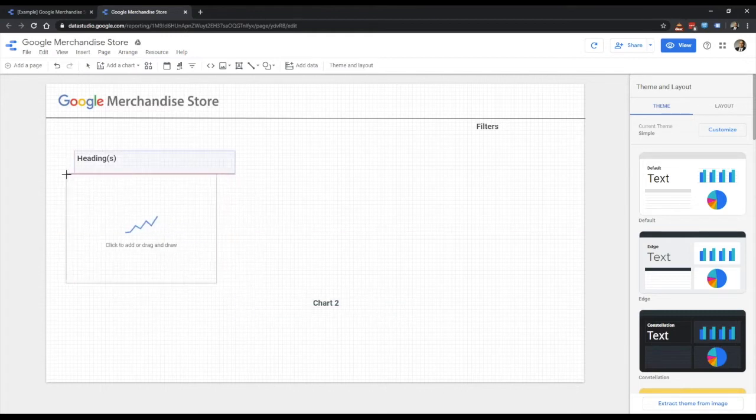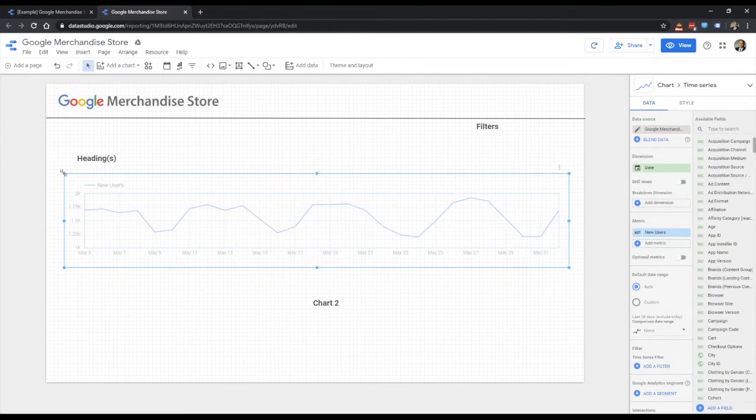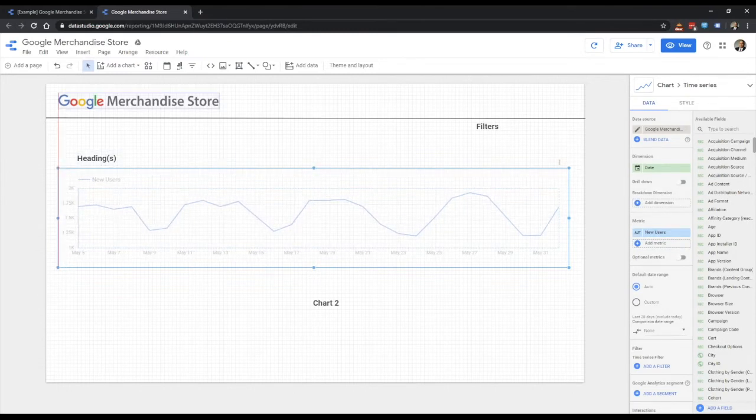Once again, we're presented with the crosshairs for the chart itself, and we can click and drag it to be the size that we want it to take on the screen itself. Now, once you start adding visualizations to the report, Google Data Studio will try to connect it to a data source that is either already connected, or if you have one already in your account, you may potentially see that.